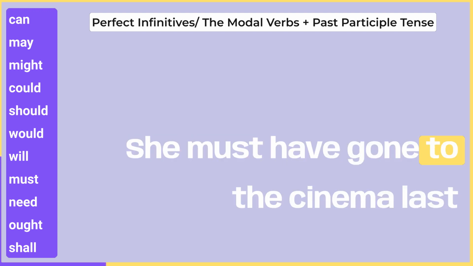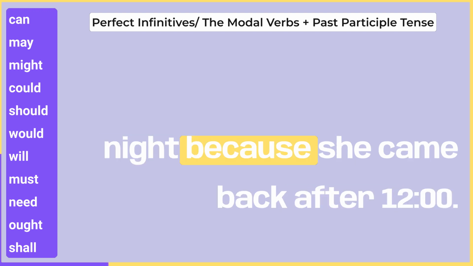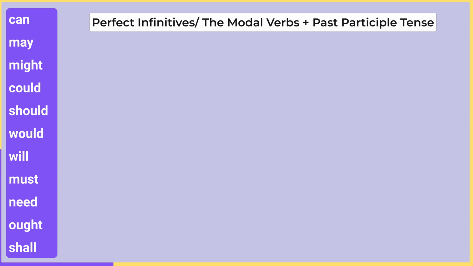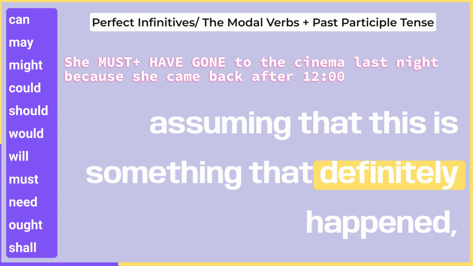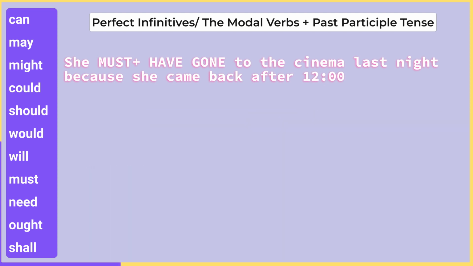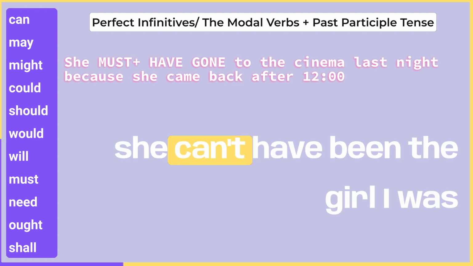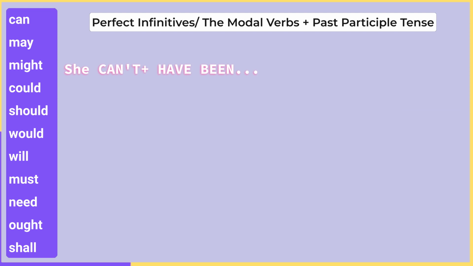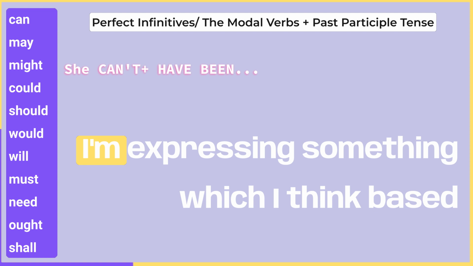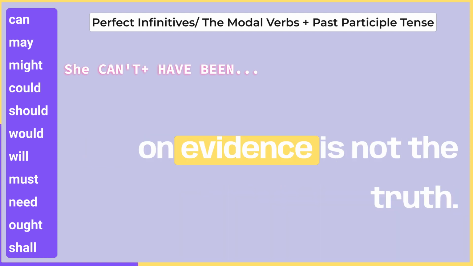She must have gone to the cinema last night because she came back after 12 o'clock. If you have a look at the screen, I'm assuming that this is something that definitely happened. She can't have been the girl I was speaking to, because the other lady looked slimmer. I'm expressing something which I think, based on evidence, is not the truth.